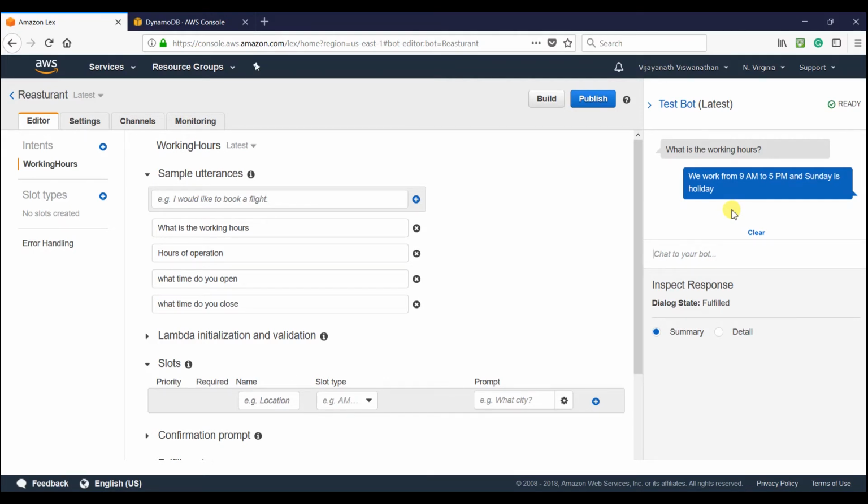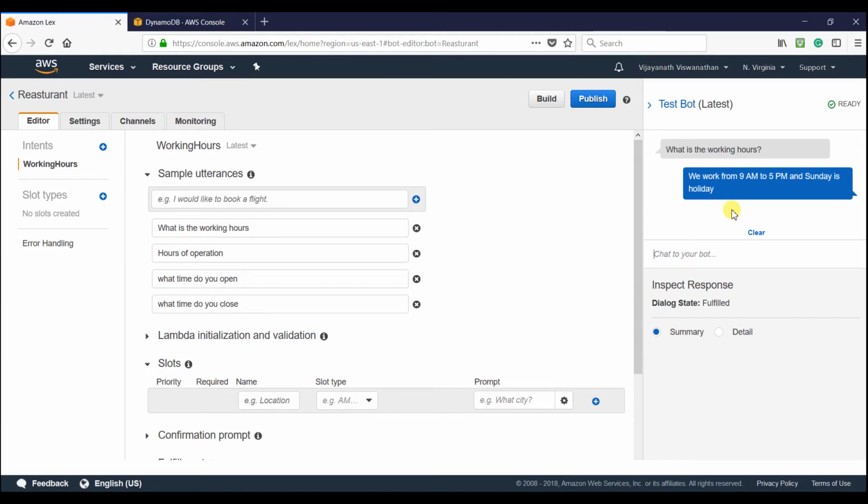Next, I'll show you how to add slots. Slots, as I've explained before, are the way that we get data input from the user. For example, we can create an example where a user asks about the location. Say, what's the location. My restaurant may be in multiple cities. So when the user asks for the location, I can ask back, which city are you in, and according to that city input from the user, I can give that particular city's restaurant location.